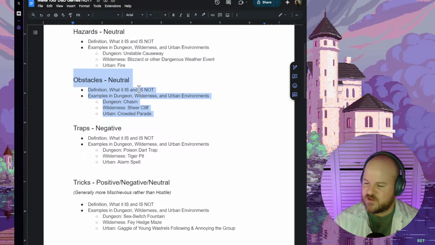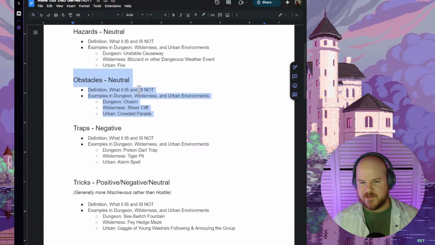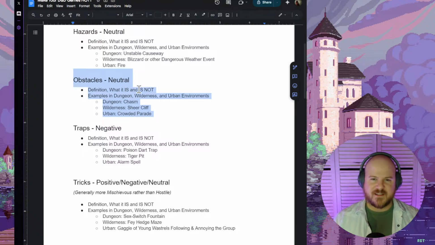Depending on how you want to be as a DM, if the tension's feeling kind of low, right? They've been skirting through some encounters, or they've avoided some stuff. They've been pretty clever. That might be one of the times I want to ratchet up the tension a little bit.